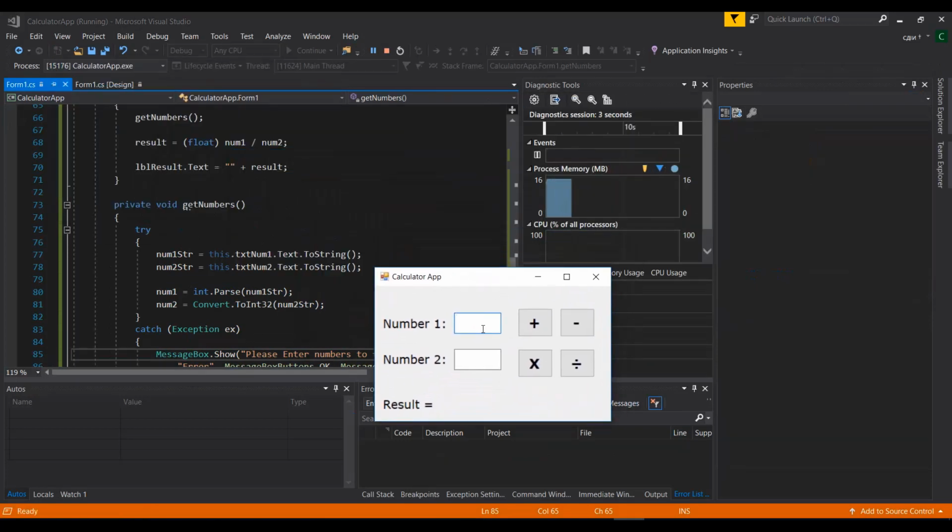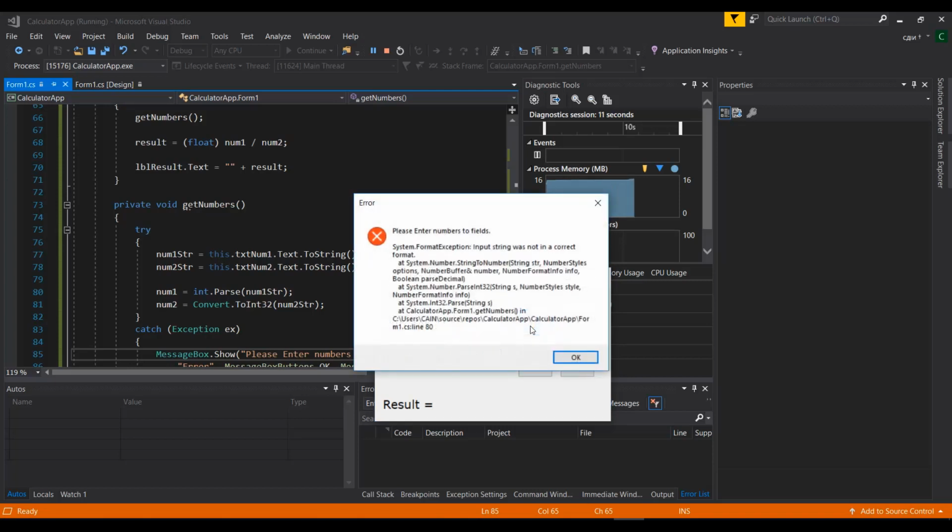I'm gonna type ABC here just as I did before, and D, E, F in there, and press on the plus button. And it says please enter numbers to the field, and input string was not in a correct format. It triggers the error to me, so I can see that the input string was not in a correct format.